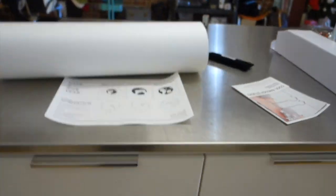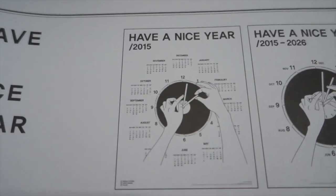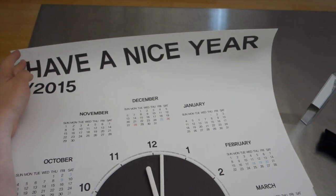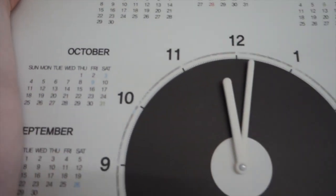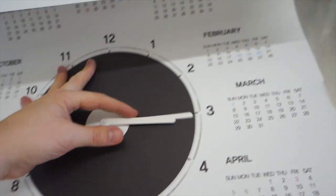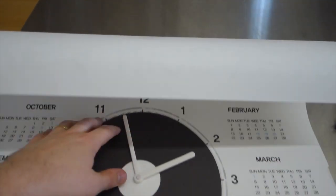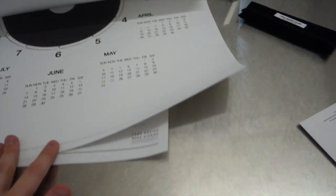They sent us a calendar that, if you look at that, looks like this. Which is kind of cool and designy. It says, have a nice year, 2015. This is not like a clock. This is just something you can set yourself. It's cool, I guess, more than it is really functional. So that's a cool, poster-sized calendar. I'll probably put that up in my office.